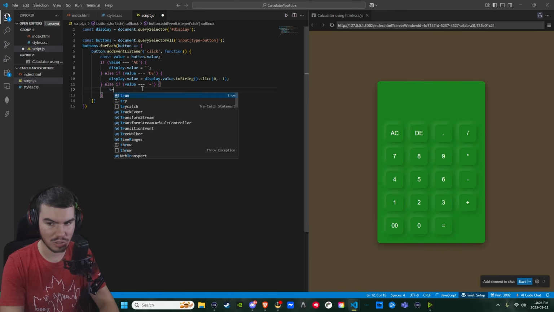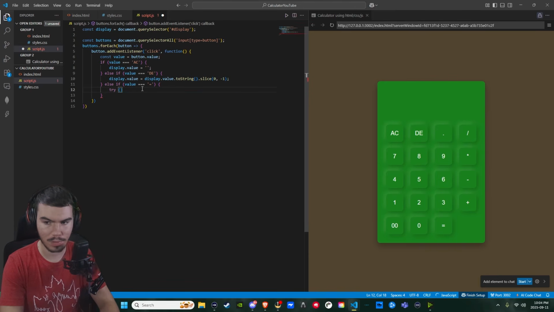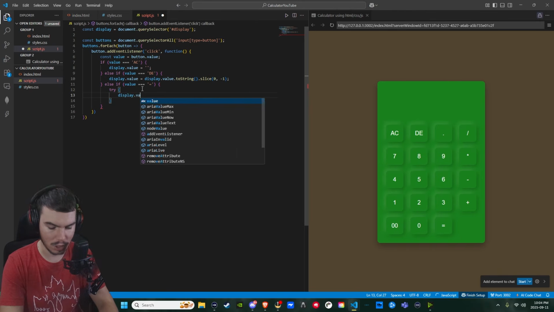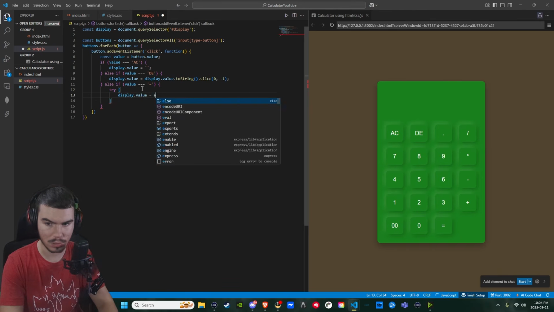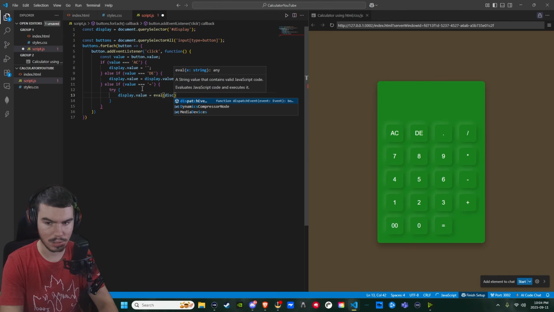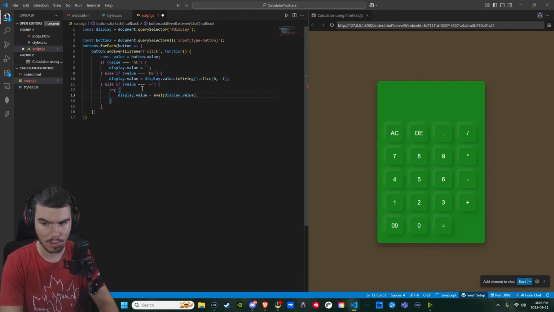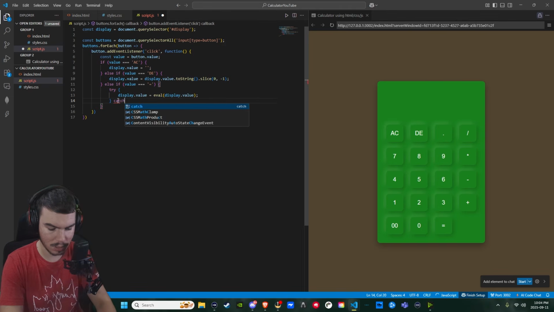Now we're going to be doing a try catch here. Try display dot value equals eval display dot value. And then we are going to be catching that error.